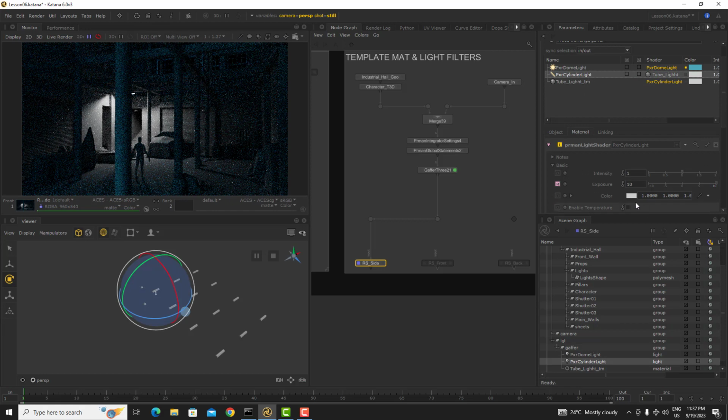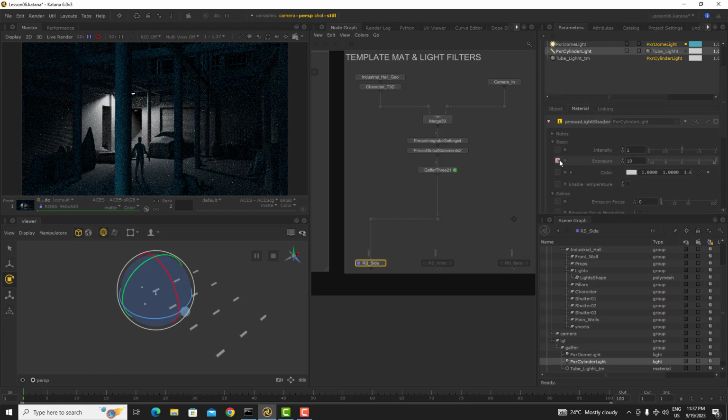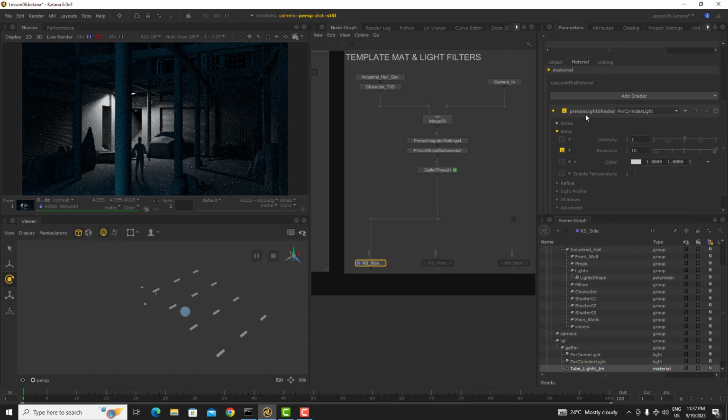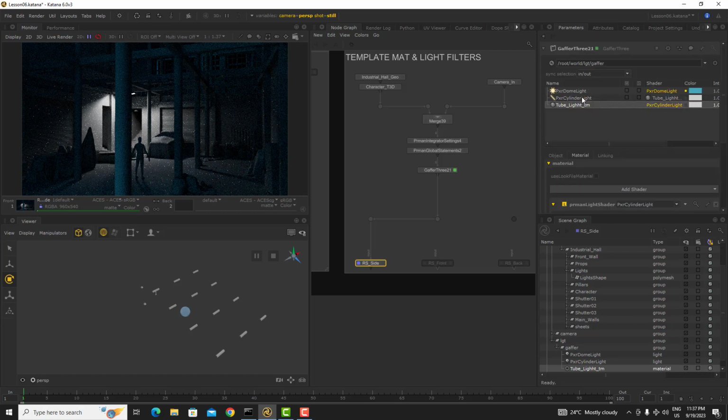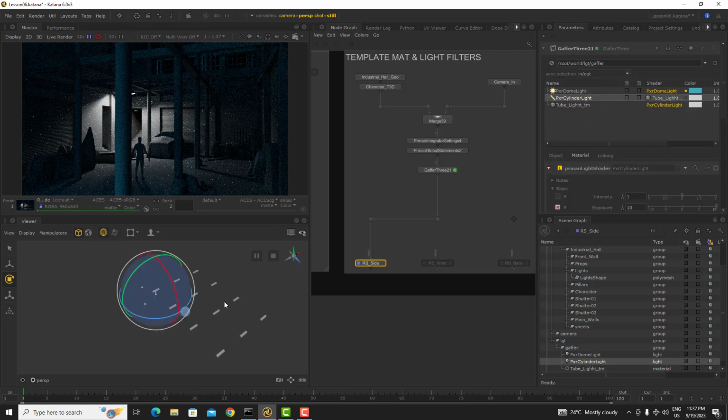If you want any local override, you can see we have R, which means reference. This parameter is actually referenced from this tube lights template material. So if you want to change anything, you can just go into this and change anything that you want. When you have multiple lights, this will work accordingly. So in this case I'm just going to copy and paste, duplicate several times and place the lights accordingly.